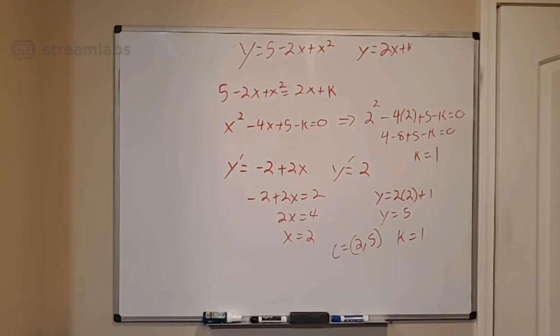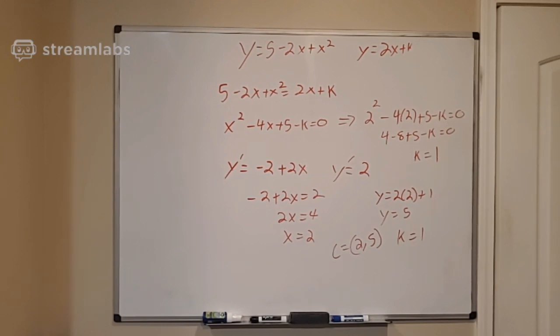Okay. 8. Wait. Go ahead. Why did you plug the prime back into the other equation? Which other equation, be more specific? The x squared minus 4x plus 5 minus k. To solve for k, because it tells us to solve for k and find the coordinates of C. It told you to solve for k again? Well, it's a different k now. The first k in part 2 was for that intersection. Part C, it's a different k value.